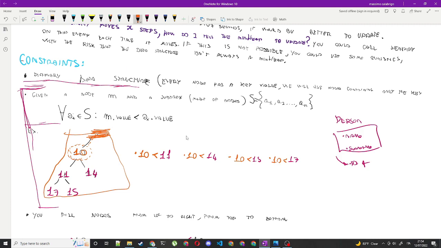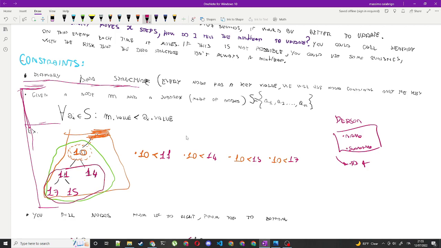So there is a tree structure that I will encircle in green that has a root, the 10 node, and a subtree constituted by the pink elements 11, 14, 15, 17. Okay, so there is the 10 and there is the pink subtree.